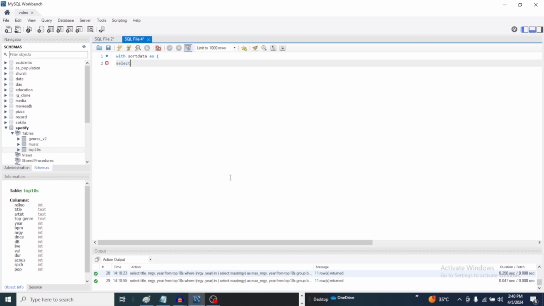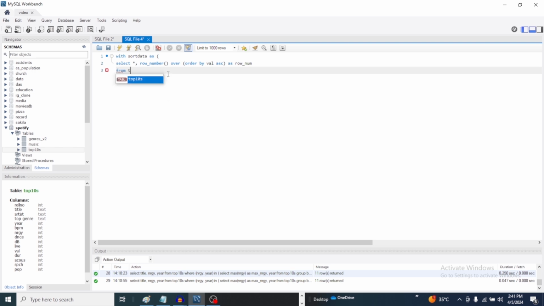Okay, now with data as select asterisk, that's all, row number over order by, well, in ascending order as row number from top 10.